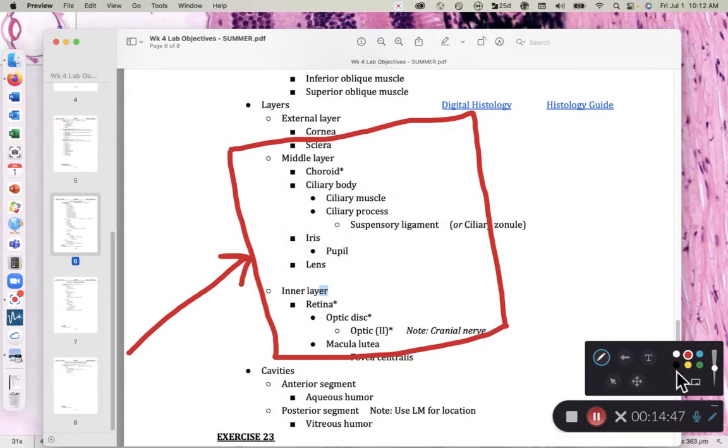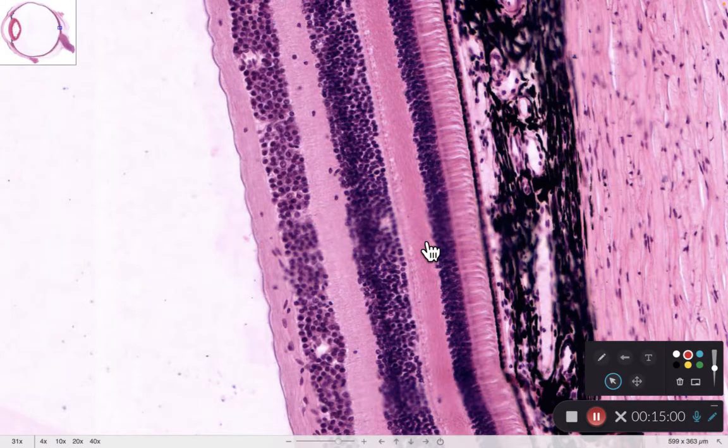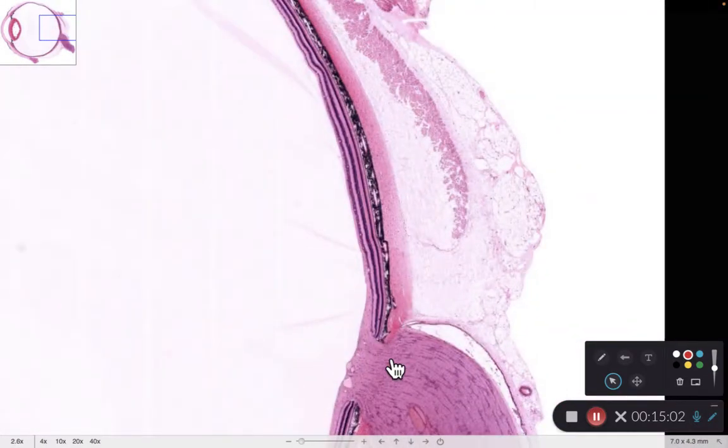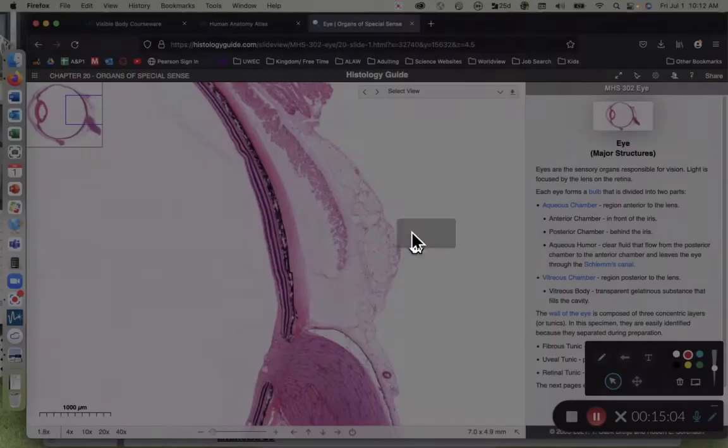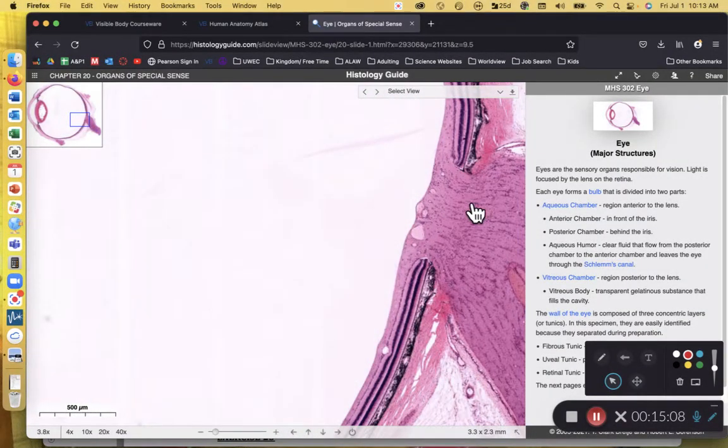Our next layer, let me clear that annotation off for us, is the optic disc and the optic nerve. And as we look at the retina, let's go ahead and zoom out. There's a region of the retina that does not have any photoreceptors.